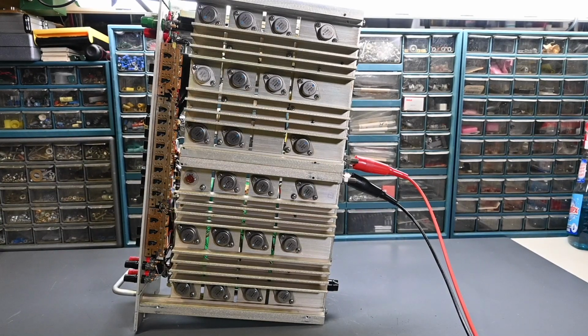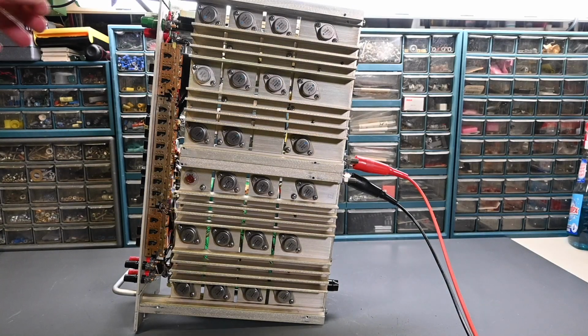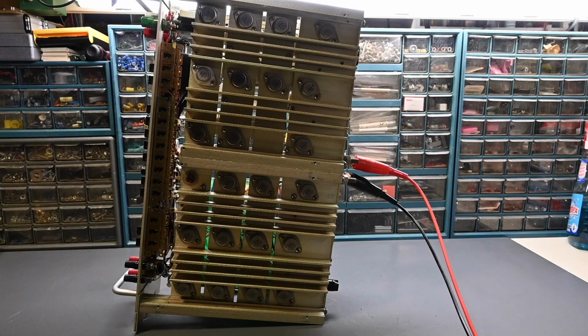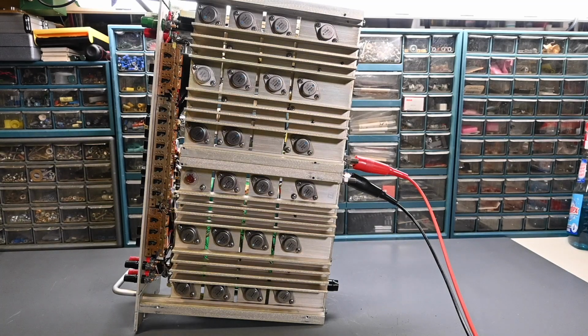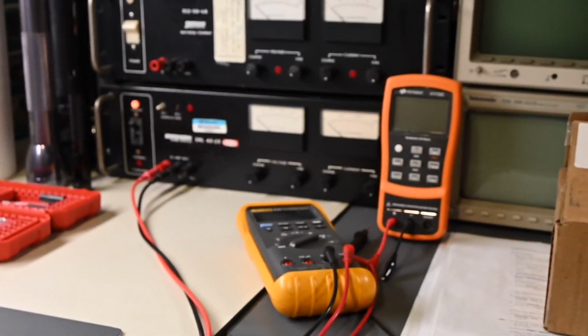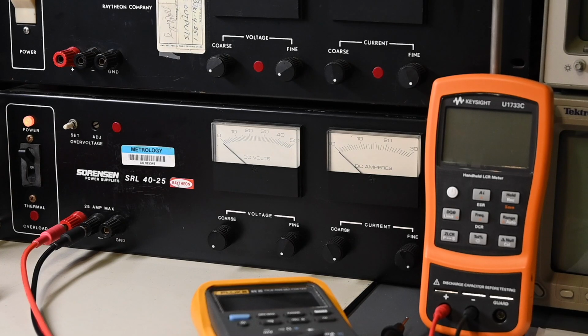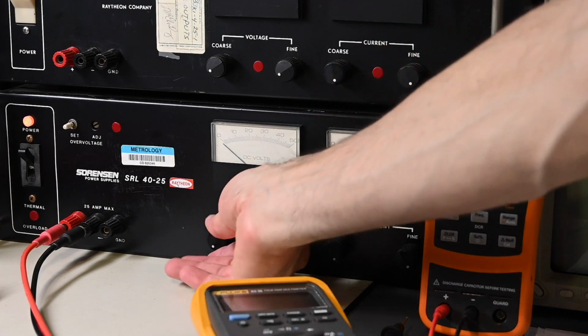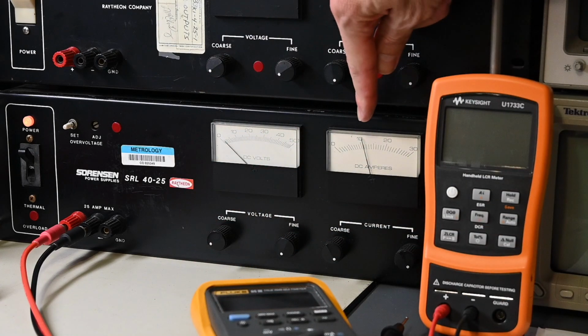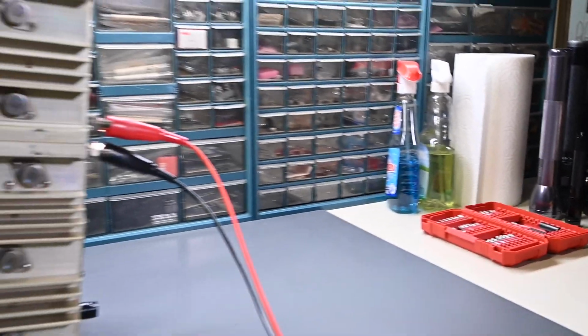All right, so now I'm going to go ahead and turn the voltage up on this power supply just a little bit. And first thing I need to do is get the circuit breaker turned on up here. There we go. Oh yeah, look at that. So again, pardon all the camera movement here. Can't really show everything in one shot, but take a look over here. So this is the amp meter over on this side right here. Watch what happens when I increase the voltage. There's 10 amps right there, and there's almost no voltage because we have a dead short. So I'll just leave that at the 10 amps right there.